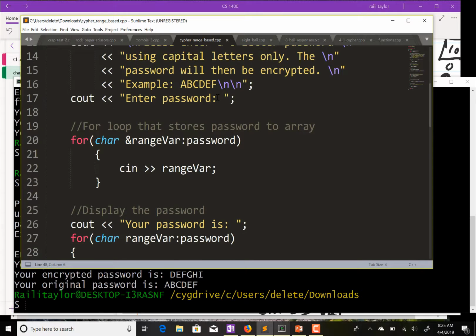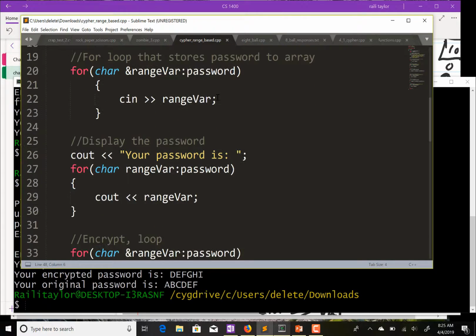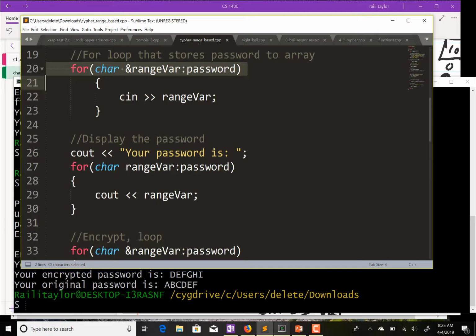So one thing I want to point out is that if we look at these range-based loops in this code, you can see why these are used a lot for arrays, and the reason is because it simplifies the code. These are much easier to look at, see what's going on, and just read the code. So they're pretty nice.